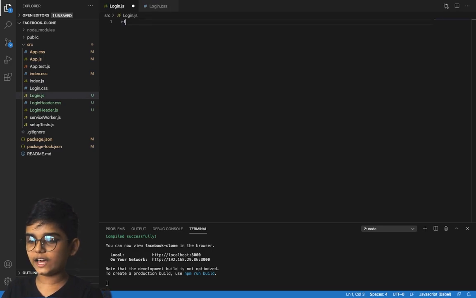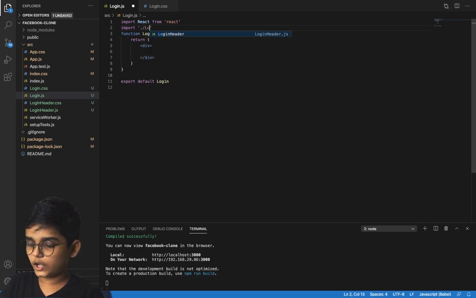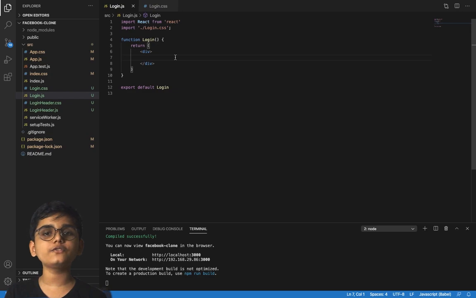Okay, inside login.js type in rfce, or if you want to type the whole thing up, type it. I'm in Visual Studio Code. Now import login.css. I used Atom editor for a while and I noticed that there is a tab called snippets, and inside the snippet you can initialize that whenever you type RFCE you want this code to be displayed. It is there in Atom, but I partially forgot about that. So you can search on YouTube how to do that. Even in Atom you can do that.